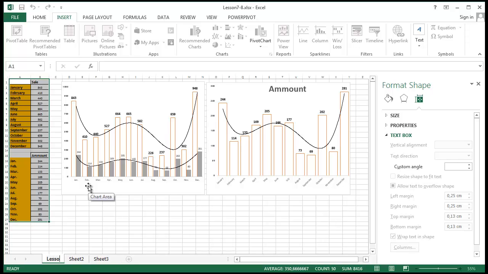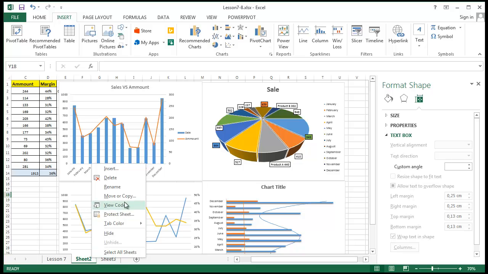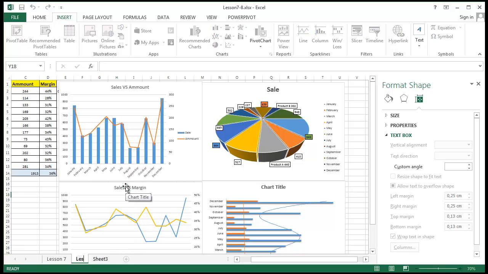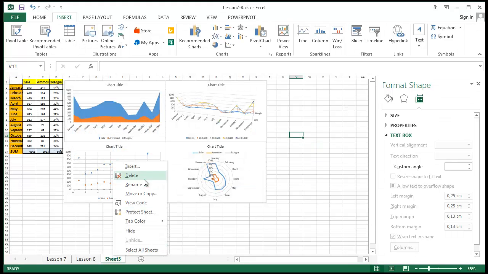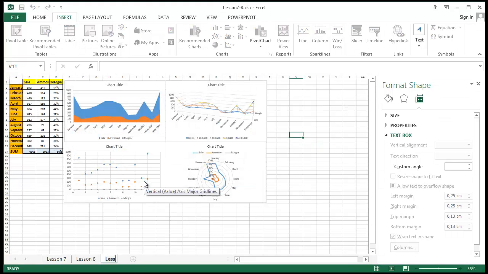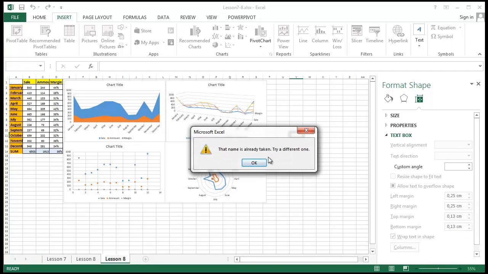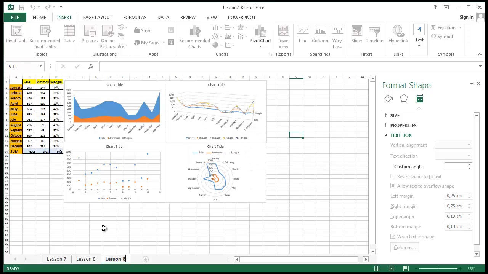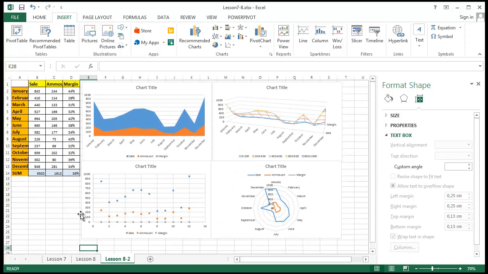Lesson 7, and these two rename lesson 8 and rename lesson 8. Oh yeah, one more thing, we cannot use the same name obviously, so add -2. Okay, so that's it for lesson 8.